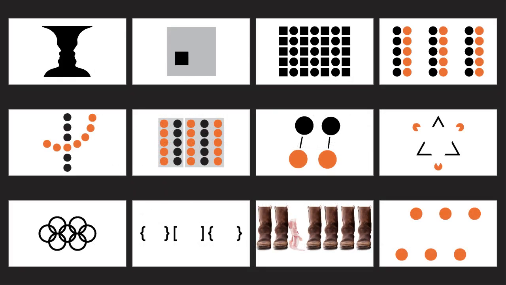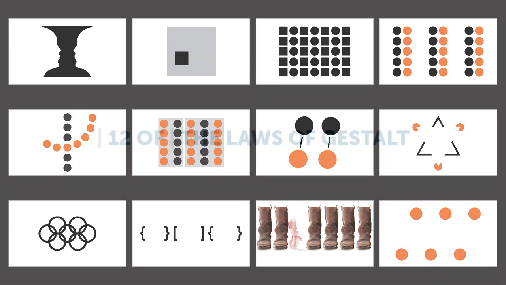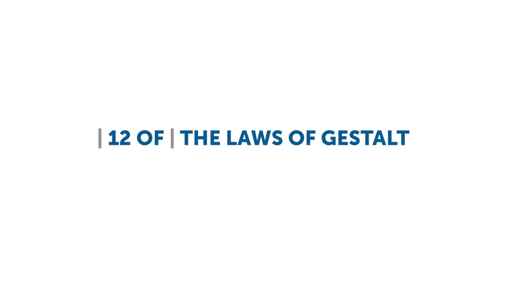This video will show you 12 of these laws. There are more, and I encourage you to do some research and learn more about these 12 theories, plus those not covered here. Because the more you understand about how people see the world, the more effectively you will be able to reach them. So, here are 12 of the laws of Gestalt.